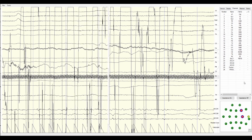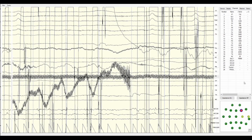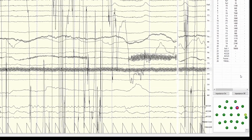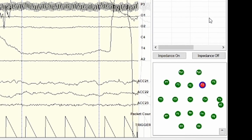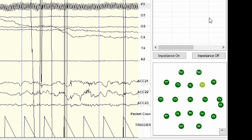Click the Channels tab on the top right-hand side of the program. This will bring you to a software-based impedance check, where you can check actual impedance levels if necessary. The impedance check presents a color-coded map of the sensors on the device corresponding to the LED lights on pods. A red dot tells you impedance is above 2500 ohms. A green dot indicates impedance is acceptable and below 2500 ohms.